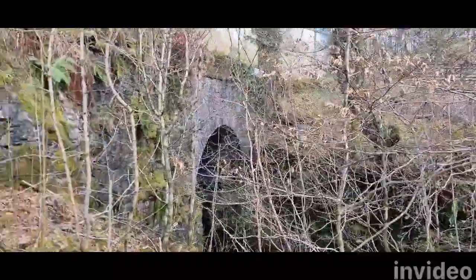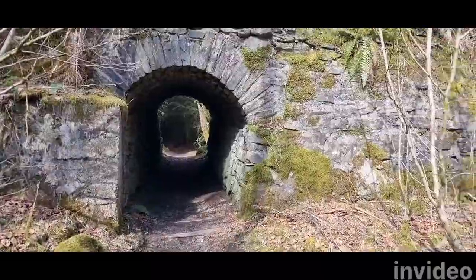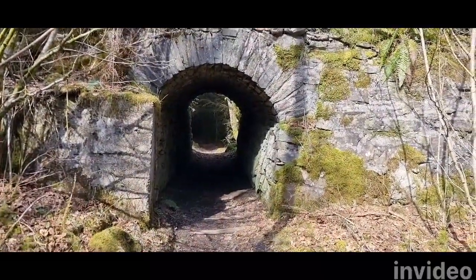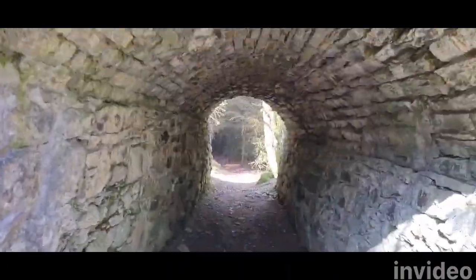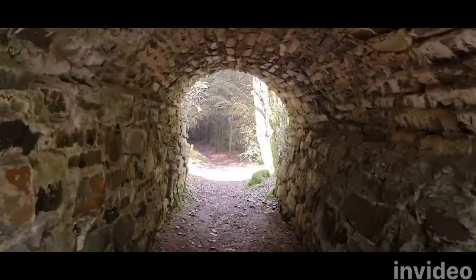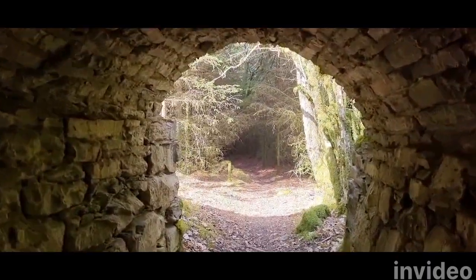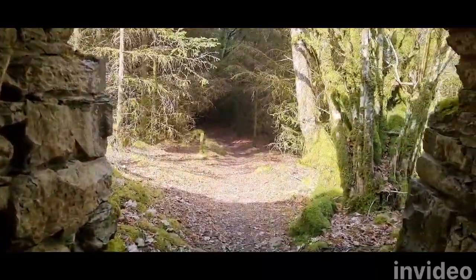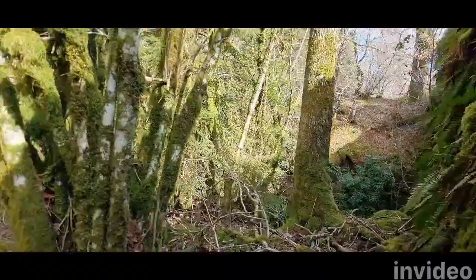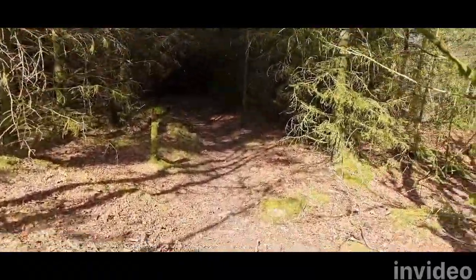We've just walked all the way down to the Troll Station, and I am literally going to walk through there to meet my Troll. Here we go. Feeling brave. There he is — it's Mr. Brendan making funny noises. Shh, can you see him? Don't be silly, of course we won't see him. He only comes out at night.